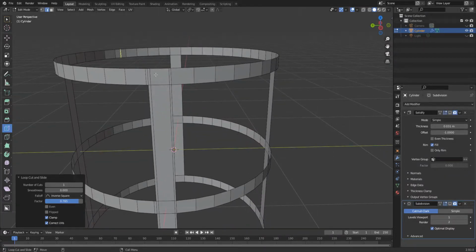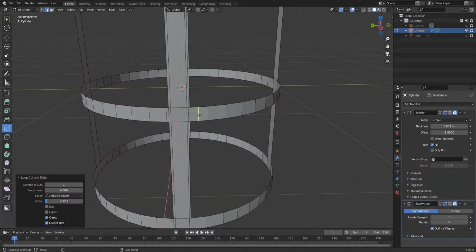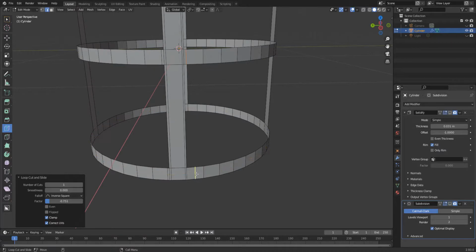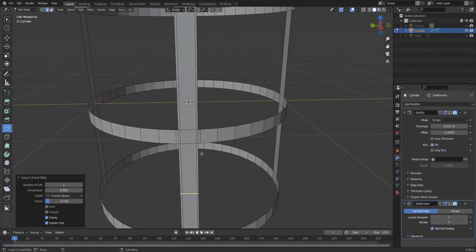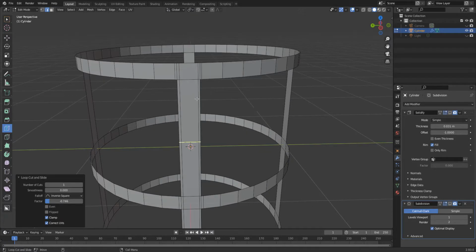Same thing for the other side here. And in this area.